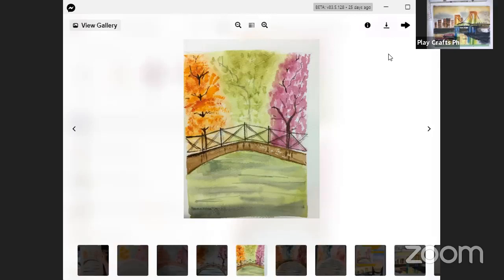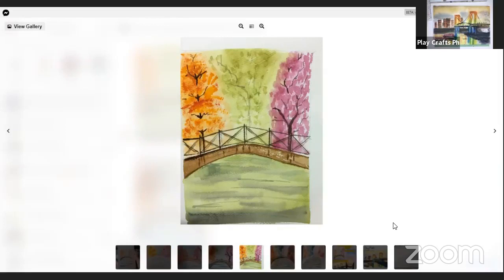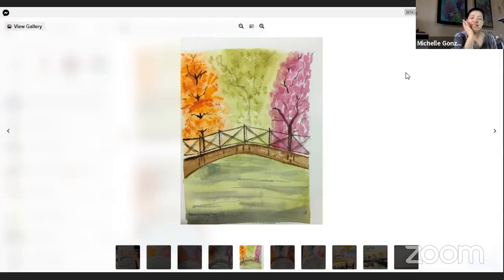Oh my God, is this from Tita Lorna? Tita Lorna, are you here in Zoom? Yeah, she's here. This is Tita Lorna's work. Wow. Yes, I like the colors. It's very nice. Show you, Tita Lorna, it's so nice. It's exactly what I like to achieve. It's very light. It's very uplifting. The colors are very uplifting, no?